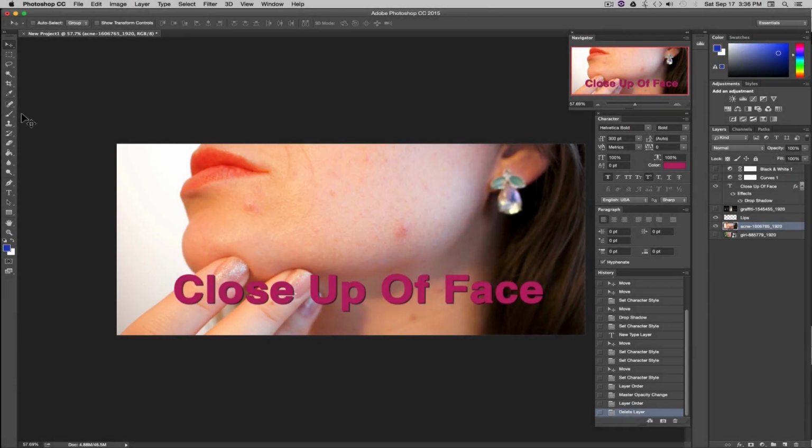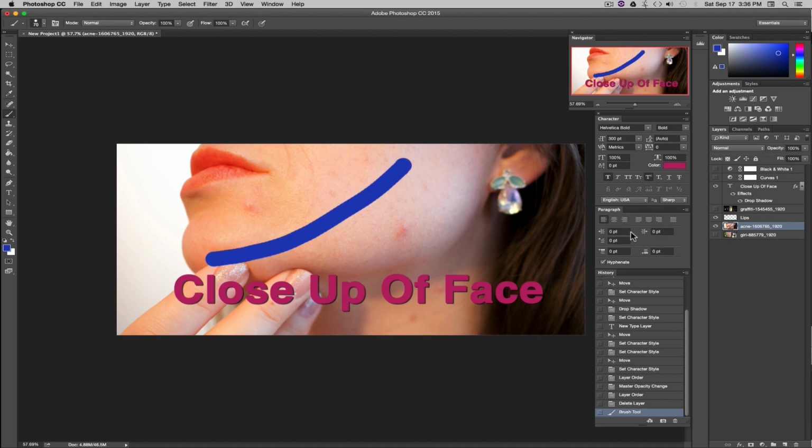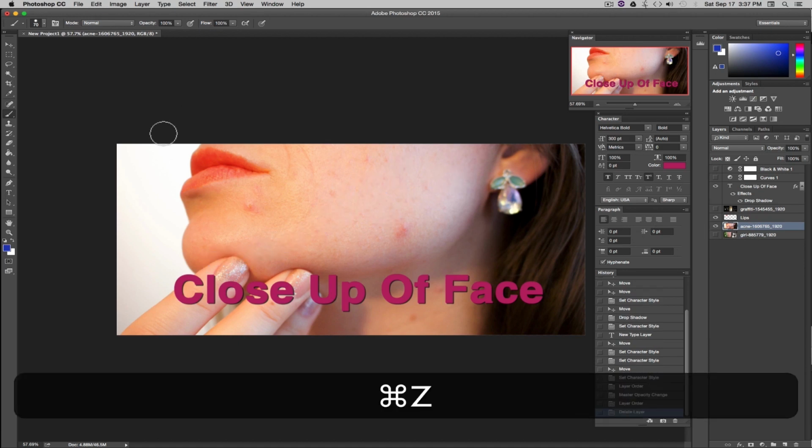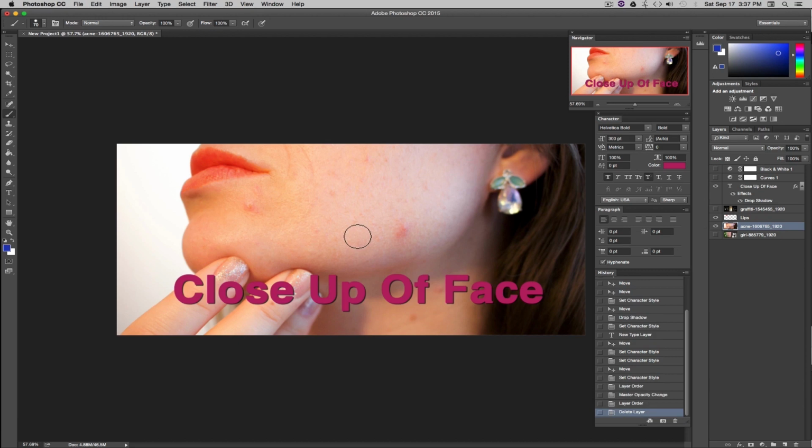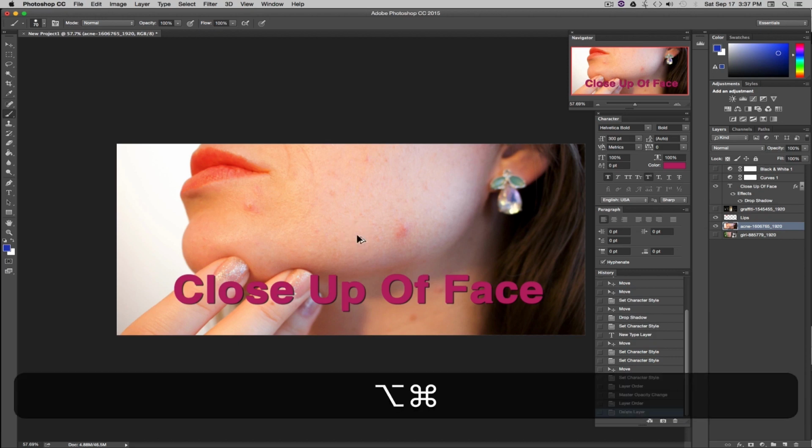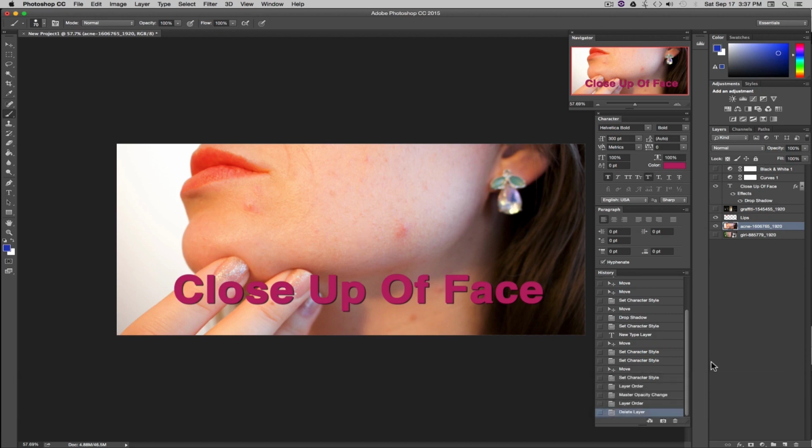Another thing we can do is go to our brush tool, and you can see that we have our face acne layer selected. So if we draw here, I've actually drawn this line right on that layer. Okay, and I showed you this because that is not what you want to do. Instead, let's undo. And I should also note that in Photoshop, you'll only get one undo unless you hold Command, Option, and Z, and then you'll have multiple undos, or you can use your history panel as we've been doing.